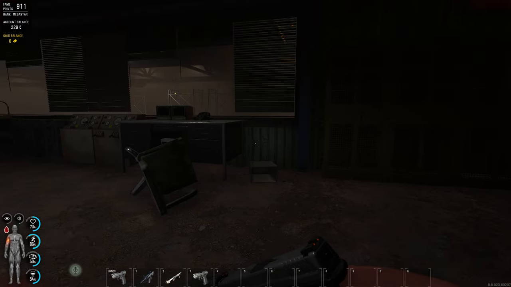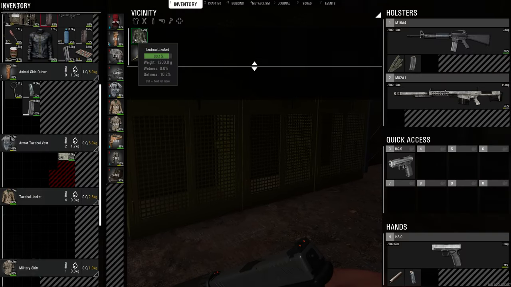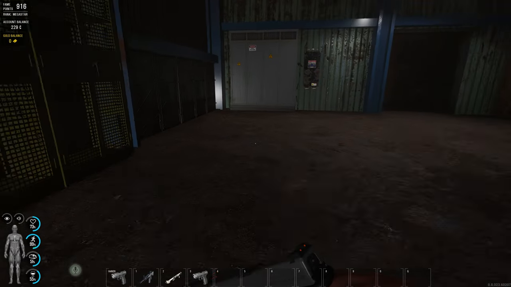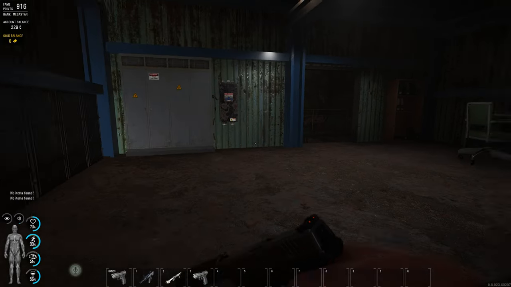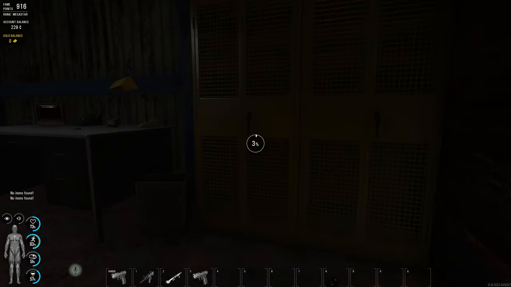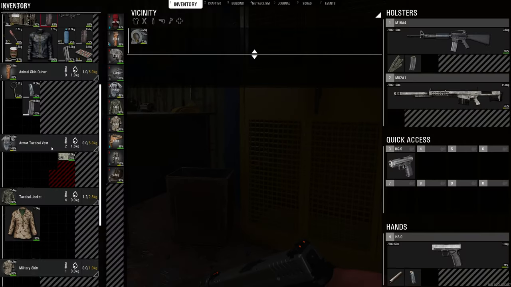I want to crouch, but I don't want to crawl through here. I want to search these three. There's the right jacket. That's actually a jacket that I want. I'll take that one to sell it. And I haven't opened up a locker, guys. Please remember, I haven't opened up a locker.